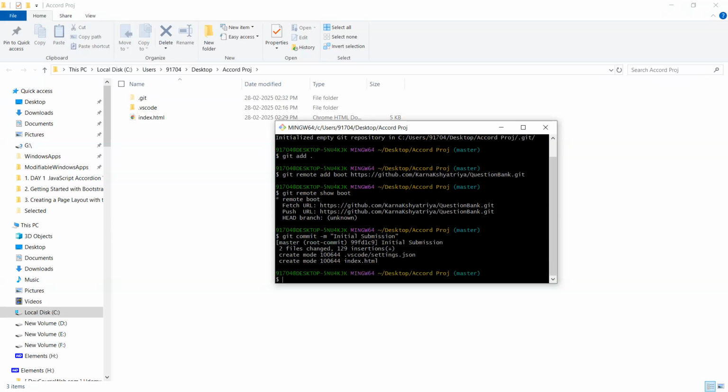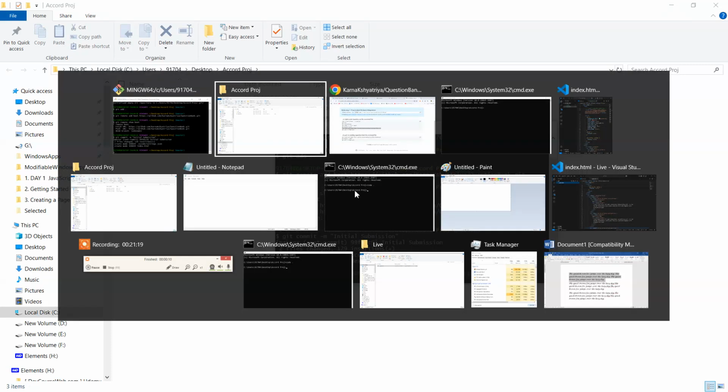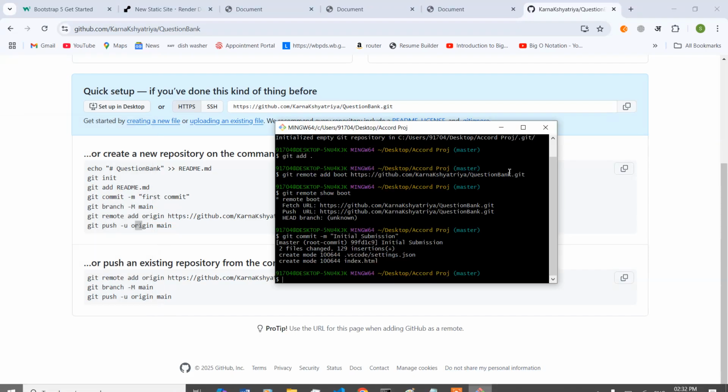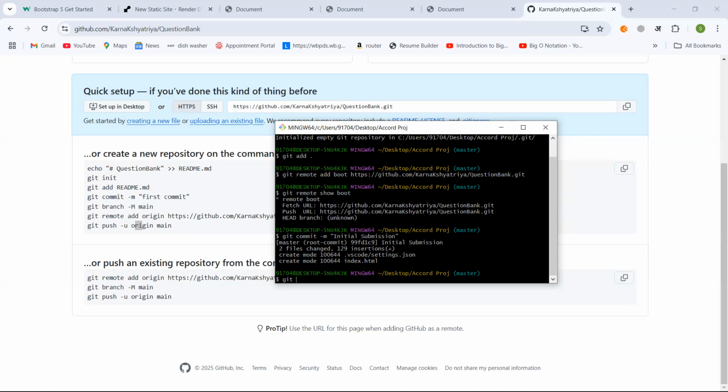Git remote show boot. Okay, fine. So here it is already written what you need to do. Instead of origin I have used boot. So I'll simply git push, then hyphen u, then boot, and then main.